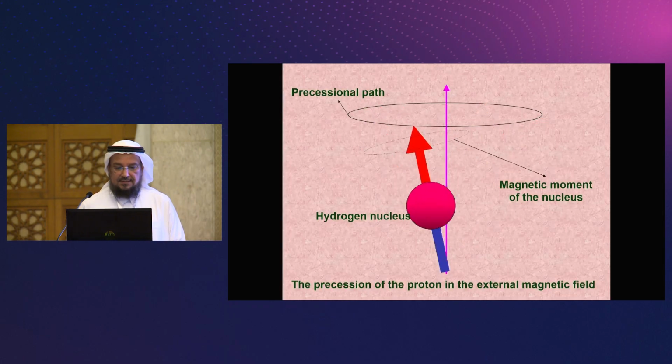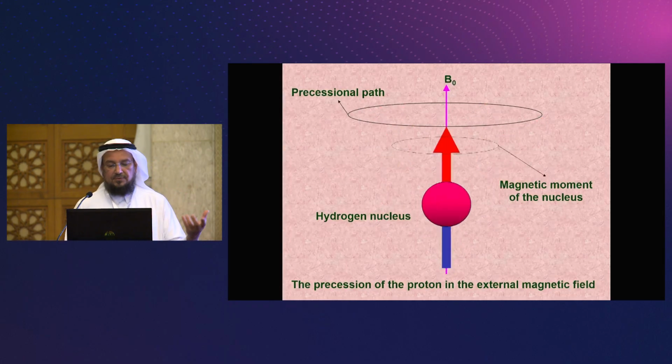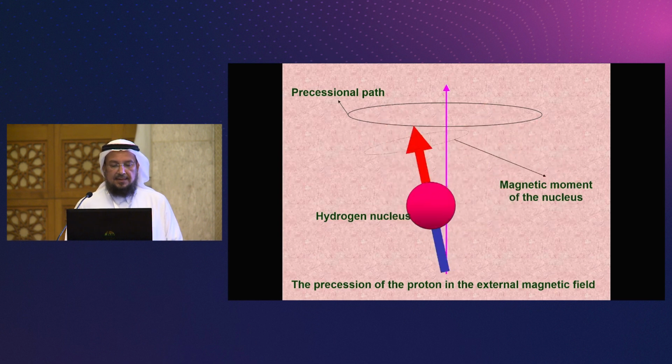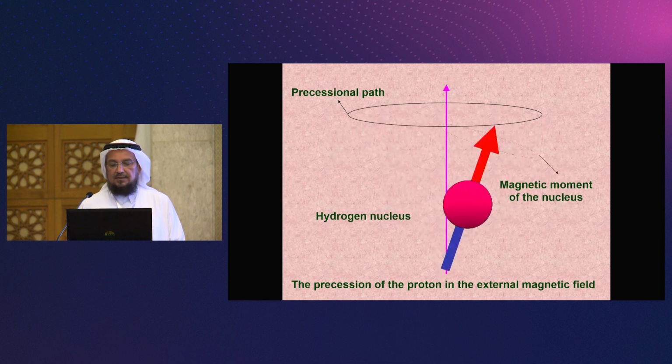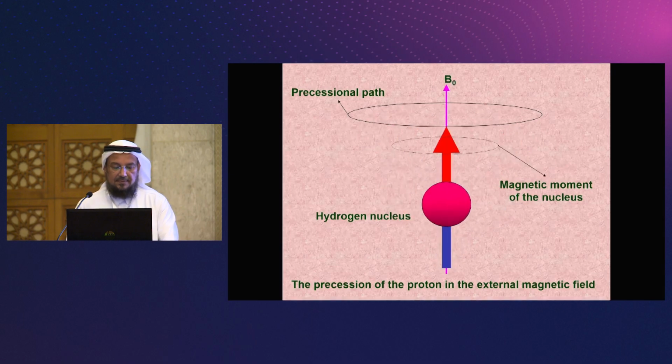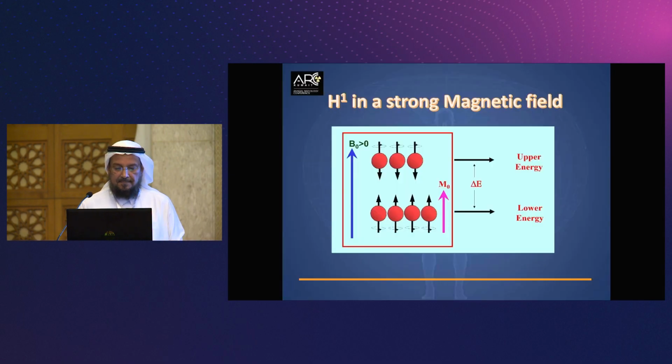As you can see, this is the hydrogen proton, and once we put it inside the magnetic field, it will start to rotate about the magnetic field. Now, having this, we will not benefit from it unless we try to excite it. We call this the equilibrium state. Keeping the patient inside the magnet for infinity will not benefit us.